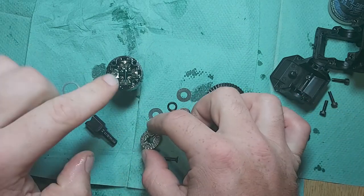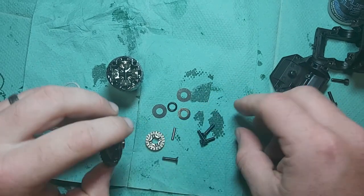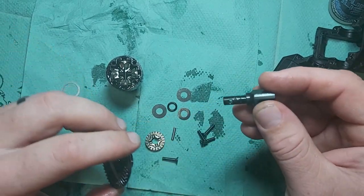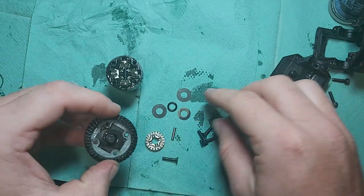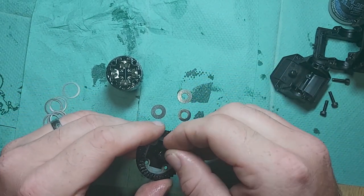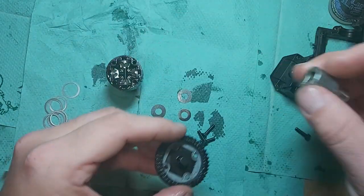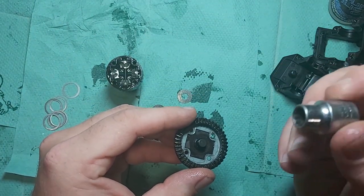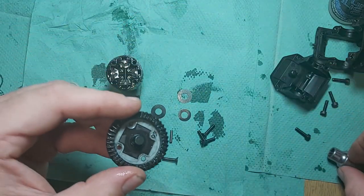So I've already done the bottom of there and I filled it up with oil, so I could show you it all back together. So what I did, obviously put your bearing through there, put that through, put your O-ring on. A little tip for getting the O-ring down at the bottom there inside the diff case is if you get a socket that's about the same size, you can push that down even if it's all the way inside there.